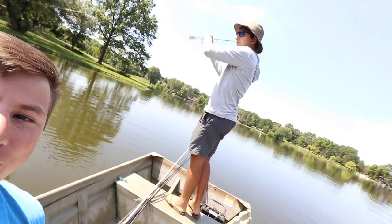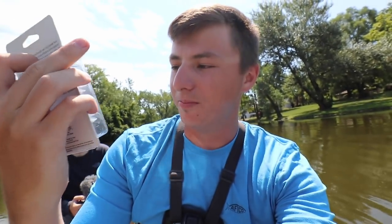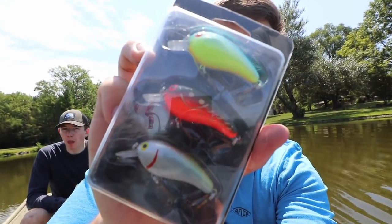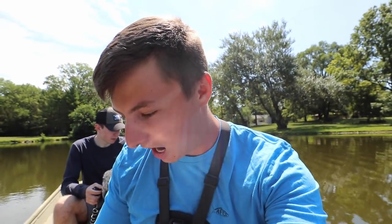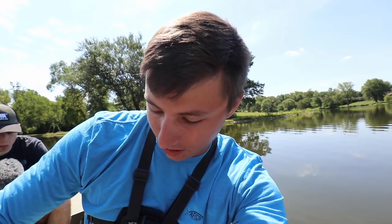We're chilling out here on the water. AP Bastin is taking the front of the boat, already throwing around the Googan Squad crankbaits. But before we get started I want to show you guys all the crankbaits — the paint jobs and stuff, go over what I think will work, and then we're gonna toss them around this juicy looking pond. So we're gonna start off with these crankbaits from Walmart, about three dollars a piece. We got what I like to call the sexy shad on top, a red crankbait in the center — great around rocks, represents a crawfish — and on the bottom a little shad pattern crankbait. I think these are cheap because a lot of companies put super cheap hooks on their crankbaits to save money.